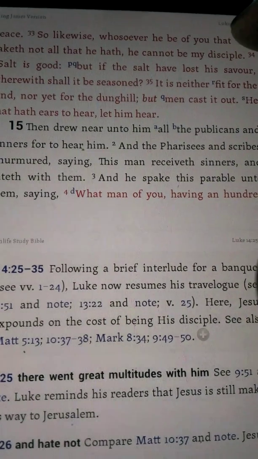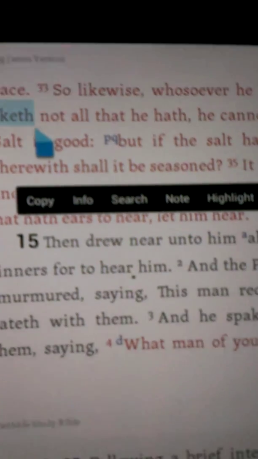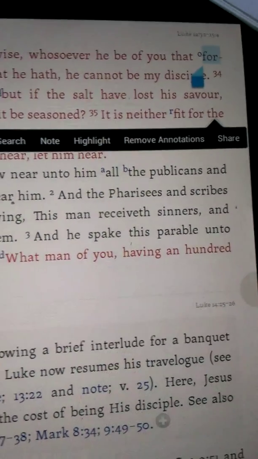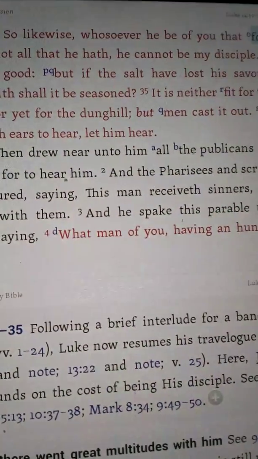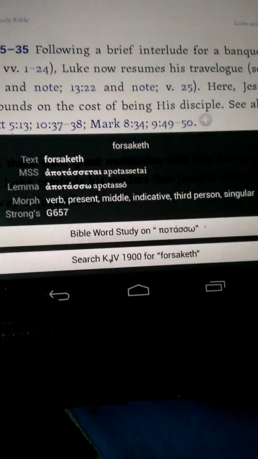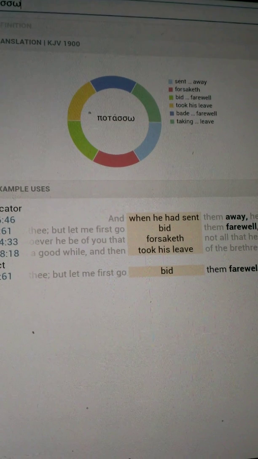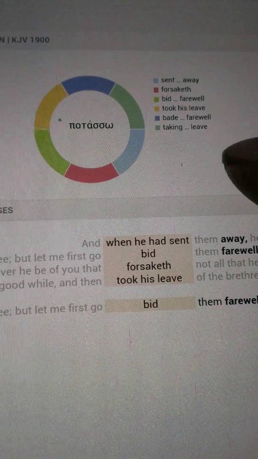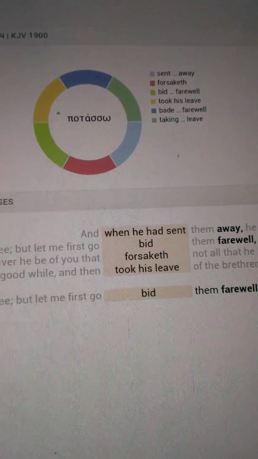I will hold forsake right here, and you see info will pop up, like this little tab right here. So I hit info, and I'm able to hit a word study. And forsake has all these different titles right here, what we saw on the other one.